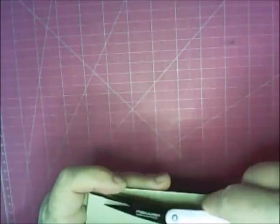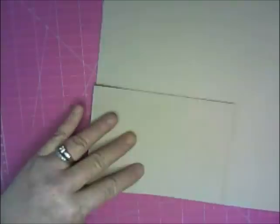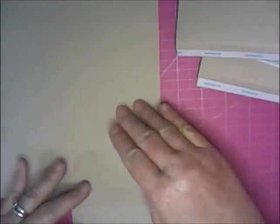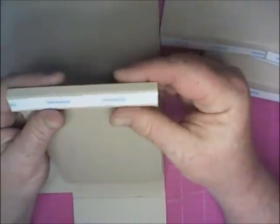And I'm going to go ahead and trim. I see a little tape here. Just going to take that piece off. So I'll go ahead and stop the camera, get everything taped, and be right back. Okay, so I have my Scor tape on all my flaps. And what I'm going to do is, we're still working at the bottom because we need to get these all put across. Again, we have our Scor tape.